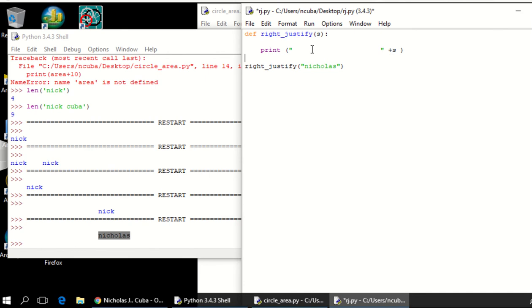So instead of just typing out empty strings here, I can have just a single empty space. And what we'll have to do is multiply that. And we'll call that space.